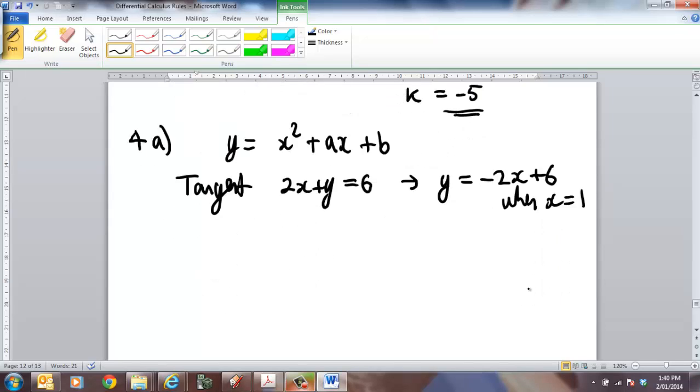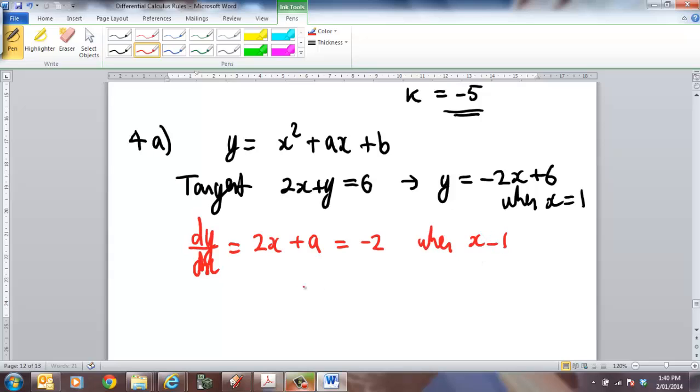Again, not quite sure what I'm doing here, but I know I'm talking about slopes of tangents. So I probably want to consider doing my dy/dx first. Even if I don't know what I'm doing, I'm going to get some marks for that. So that's 2x plus a, and we know from this information it is equal to minus 2 when x equals 1. So 2 times 1 plus a is equal to minus 2, and bringing that across, a is equal to minus 4. So what are we having to do? We're having to find what a and b are, given the information there.